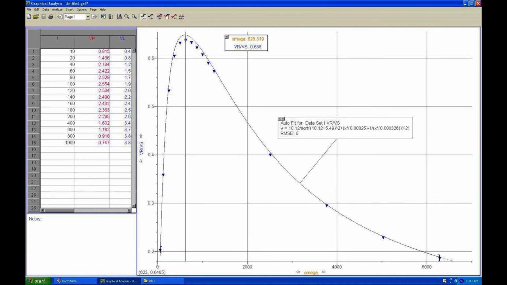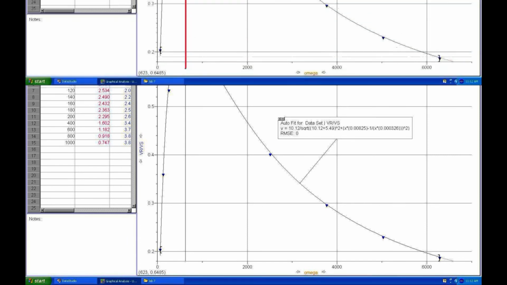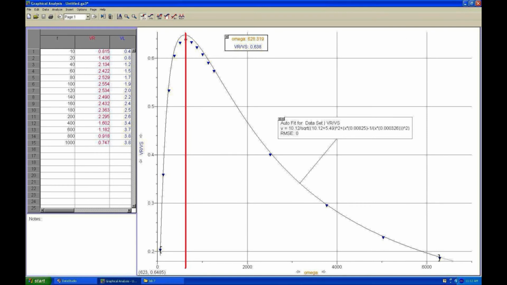The resistor voltage, and thus the current, shows a peak at the resonance frequency. Measure this frequency where the peak occurs and compare with 1 over the square root of LC.